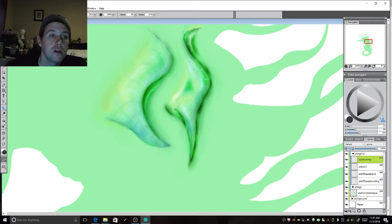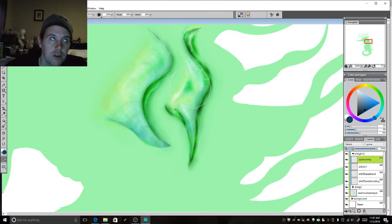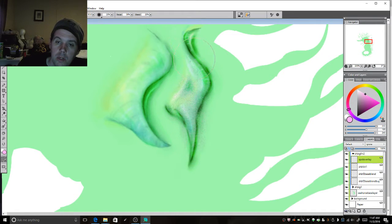Now I am choosing a Morgana's tool brush. It's a rough skin texture, but it's basically just a scattered airbrush. Or in Photoshop you can do like a skin pore brush or something. Alright, I'm gonna do a dark color, almost black, over it. Throw them all over it. I'm gonna do like an almost white color. Throw that on there. And then a pink color. Then I'm going to grab my eraser. I'm going to erase it from spots I don't want it.